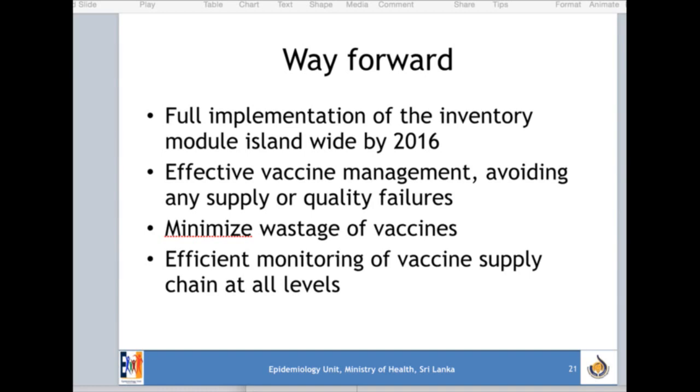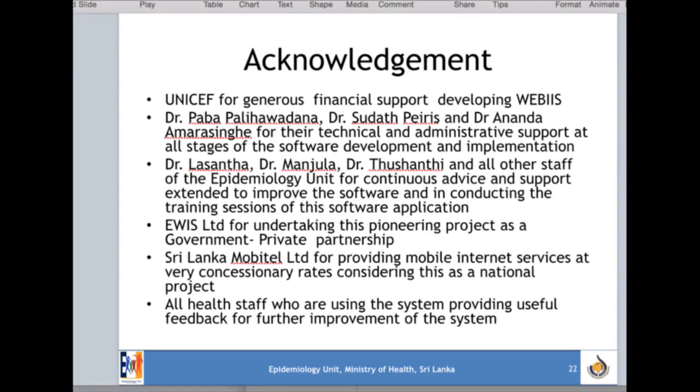WEBIIS is a teamwork, so I would like to mention these names here. UNICEF has given us financial support, and Dr. Papa Parivartana, Dr. Sudat Piris, and Dr. Anand Amarsinha, my senior colleagues, for their technical and administrative support. Dr. Asantha, Dr. Manjula, and Dr. Tushanti.